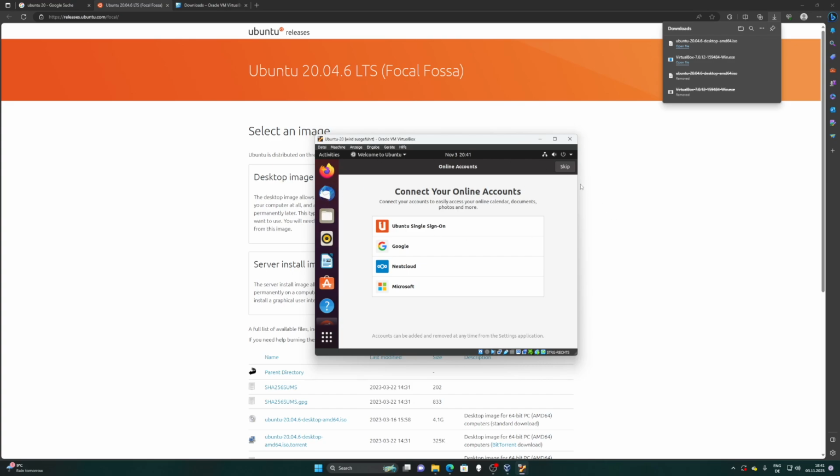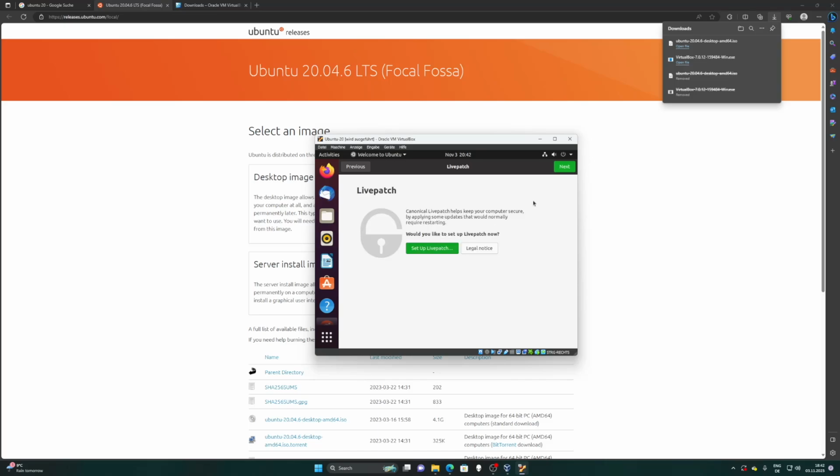So you can see all the apps here on the left side. We can quickly go through all of this. So simply skip this first one. We don't want to connect online accounts. Next again.